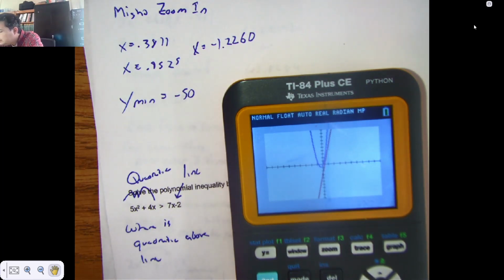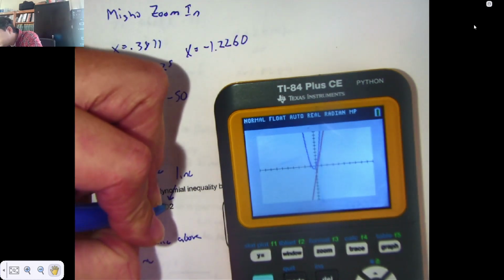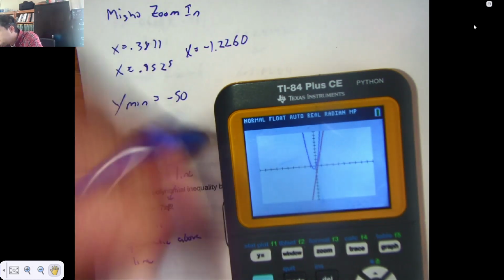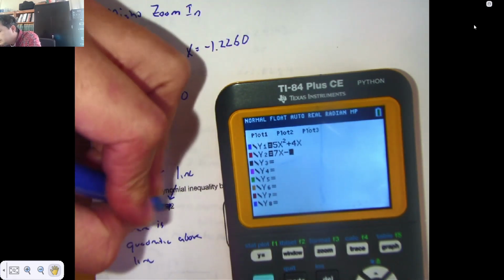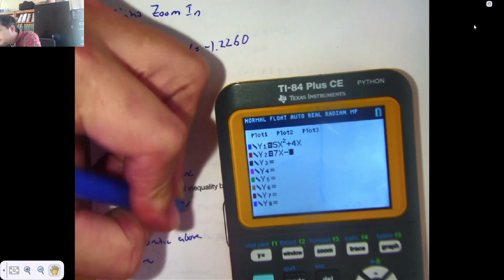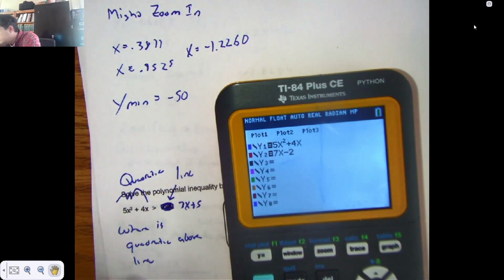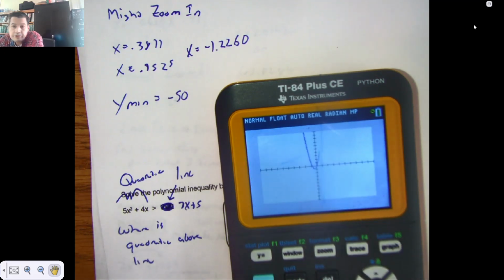Somebody hasn't verified their problems here. Let's change that to a plus before you guys run across these notes tomorrow. There was nothing going on. In fact, let me make this quite a bit different. Let's do 7x plus 5. I think that'll give me an answer I want. So I changed the problem if you're watching the notes for the first time.